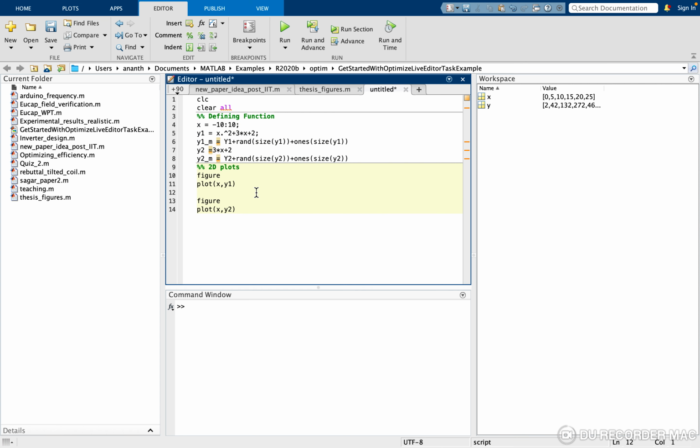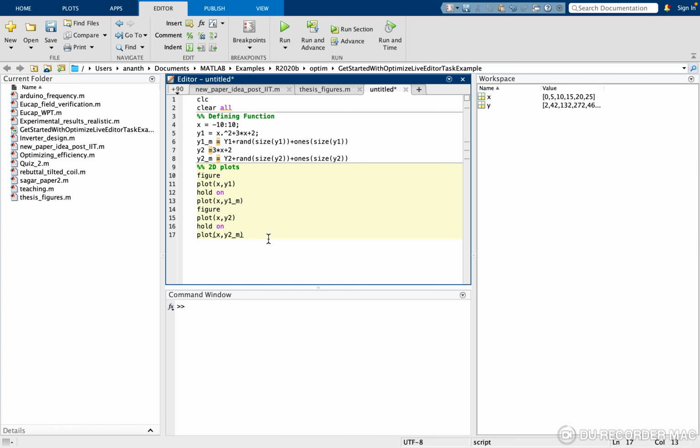Now here, hold on, I'll copy this, paste it, y2m.